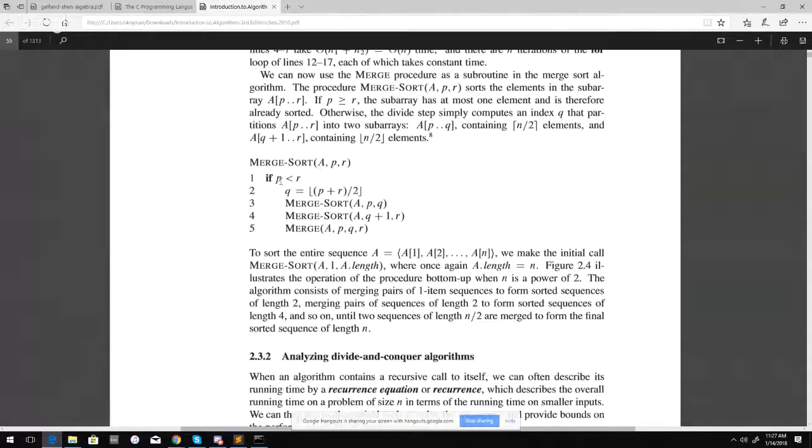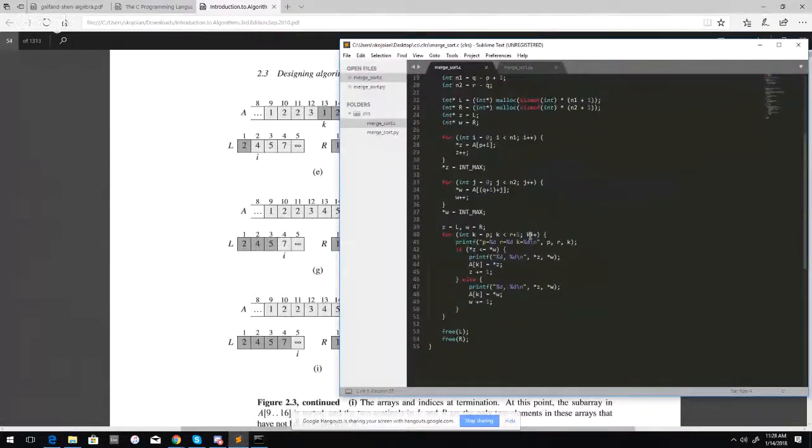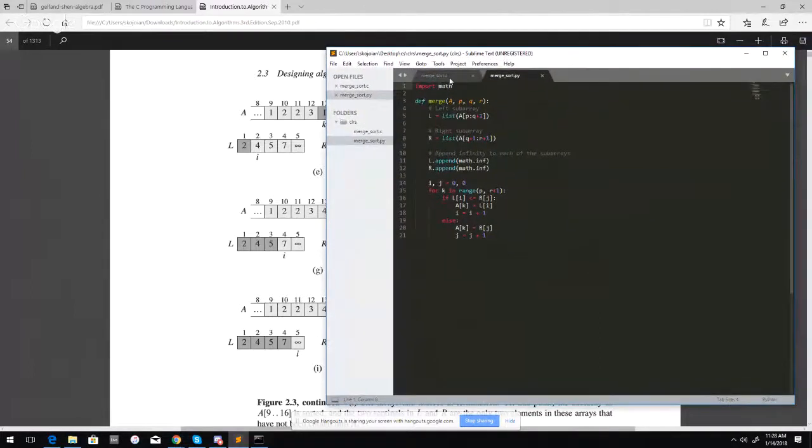So I urge you to try what I just did yourselves. Try implementing these two things, these two algorithms, or this algorithm in a language of your choice. I'm going to keep doing it in both Python and C because I see the value in doing both of them. Python is fantastic.